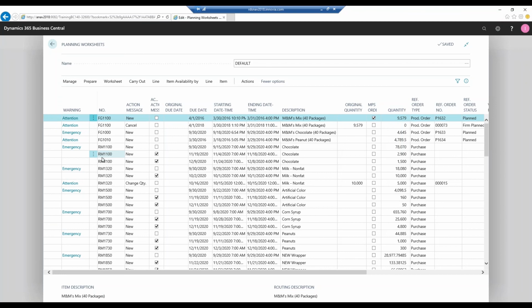Because if you notice, we did our 2 lines, carried it out. It still left the other 2, 4, 6, 8, 10 lines as marked, but it didn't create the POs yet. So that allows the purchaser to focus on a vendor, typically get it all square, cut the PO, then come back to what's left and just methodically work your way down, changing, deleting, those kinds of things.